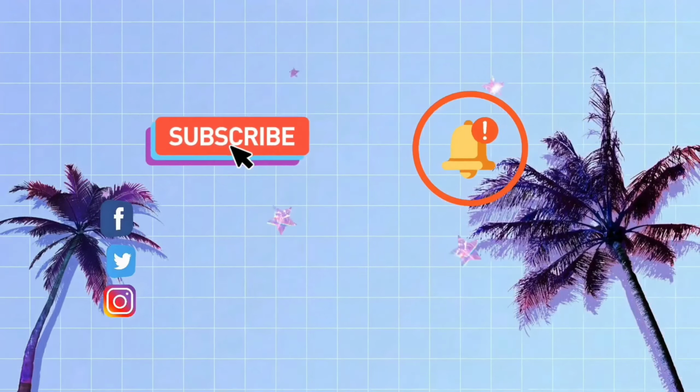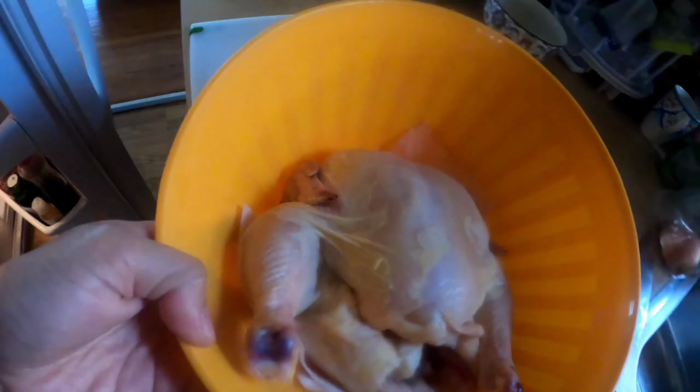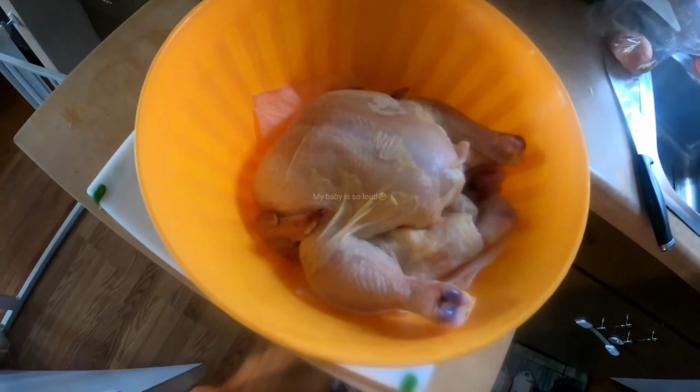So today, guys, I am going to cook a crispy whole roast chicken. Just for a tip, guys, if you don't know this yet, for us to be able to get a crispy chicken skin, you have to chill your chicken in the fridge for at least 15 to 20 minutes, or you can put it in the freezer. And make sure that it is fully dry, like you have to pat dry your whole chicken.